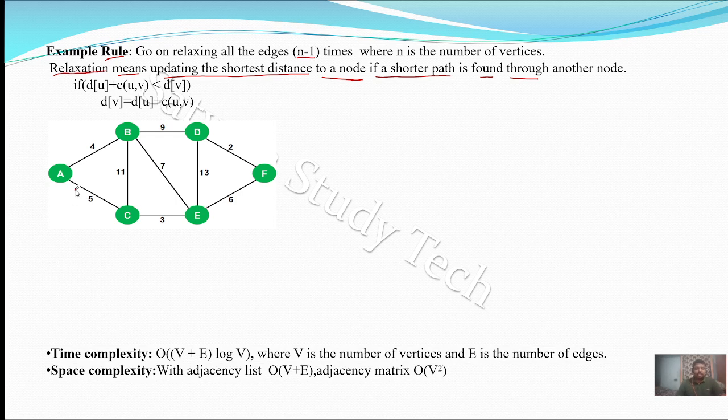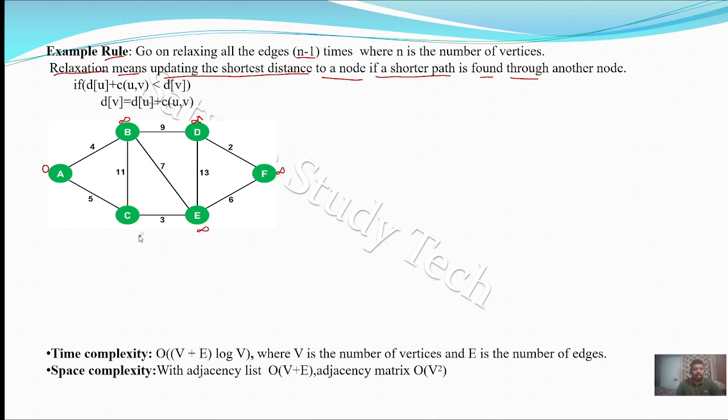Now you can see this example graph here. It is an undirected graph, there are no directions. Now we can apply Dijkstra's algorithm using the greedy method. Here you find the paths A to B, A to C, A to D, A to E and A to F. Step 1: I am considering A as the initial vertex. It is marked as 0, and all remaining vertices are infinity.